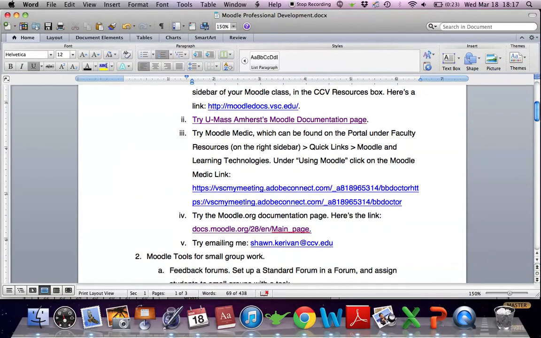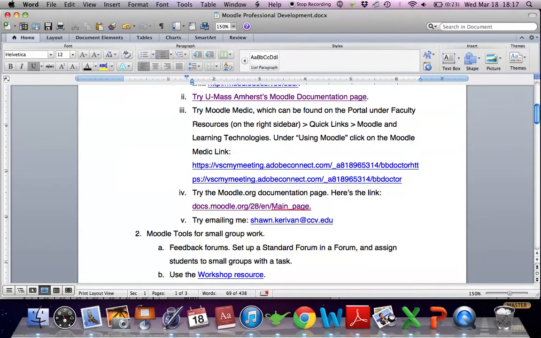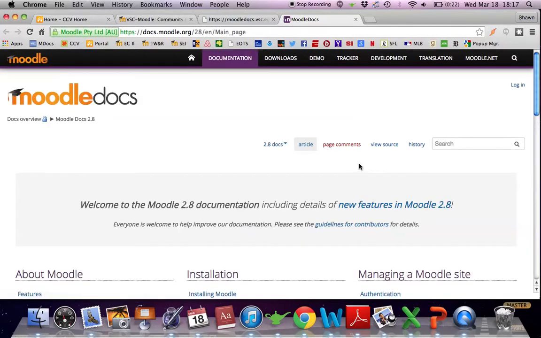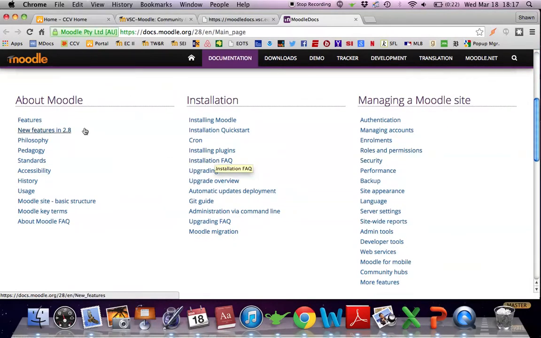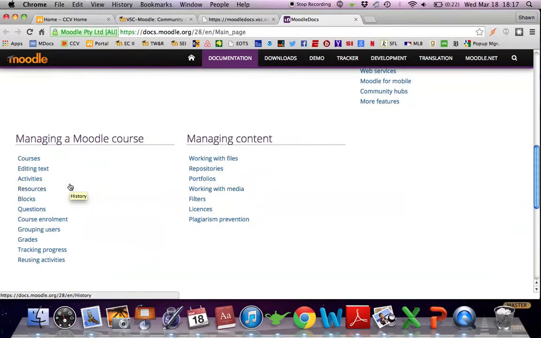The next resource that's available is the Moodle.org documentation page. And this is Moodle's own documentation on their product. So if you click on that, you'll be taken to the main page of Moodle documentation. And you can search, or you can look under their categories: about Moodle, basic structure, managing a Moodle course, for example.